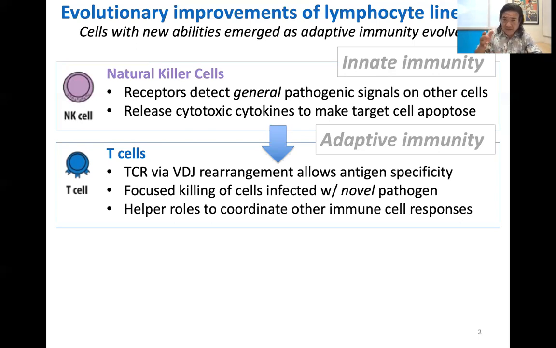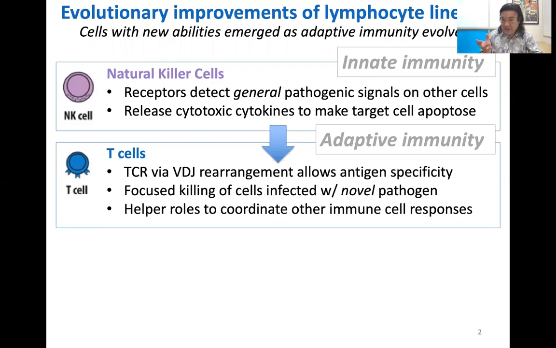Remember, the T cells and the natural killer cells are from the same sort of precursor cell in your bone marrow that then gets released. And some of them will become natural killer cells. Some of them will make their way to the thymus where they become T cells. So really, a T cell is like an upgraded natural killer cell, right? Because once in the thymus, the T cell or the thymocyte, right, learns how to make a T cell receptor in addition to the other receptors that it has on its surface.